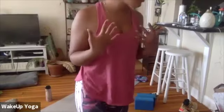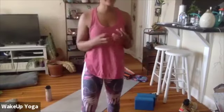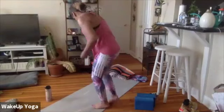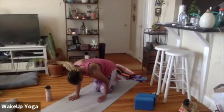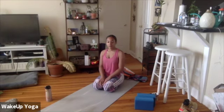As you settle into your child's pose, feel yourself curling up, feel the open of your whole back, feel the spine elongate. Start to really sink into yourself. Have your eyes closed. Allow yourself to arrive here on this Monday morning.